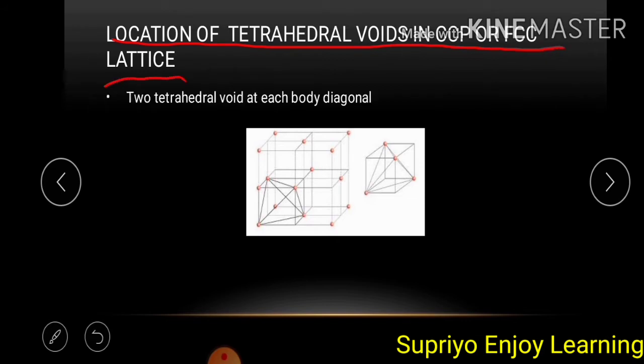In face centered unit cell, 6 particles are there in 6 faces and 8 particles or spheres are there at 8 corners of a unit cell. We will take 3 spheres in same plane. Now if we take 3 spheres from 3 faces in one plane and that corner one is above this 3 sphere, it will form a tetrahedral void.